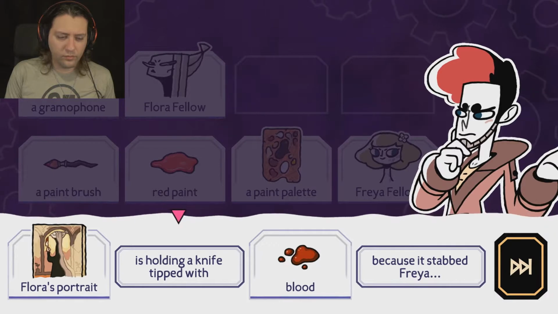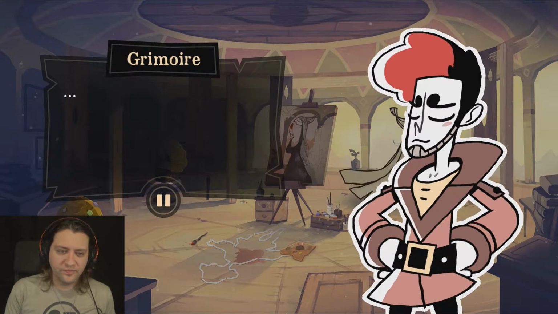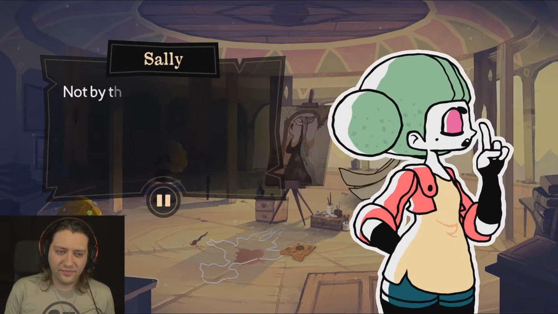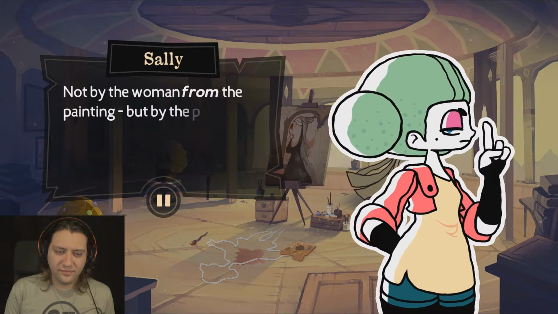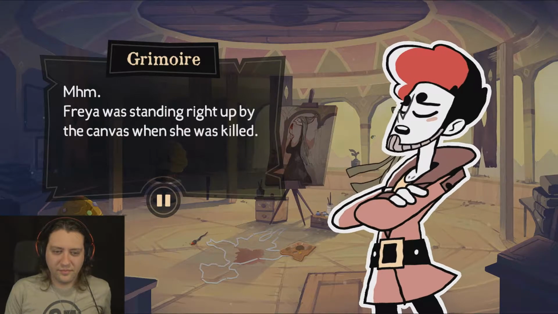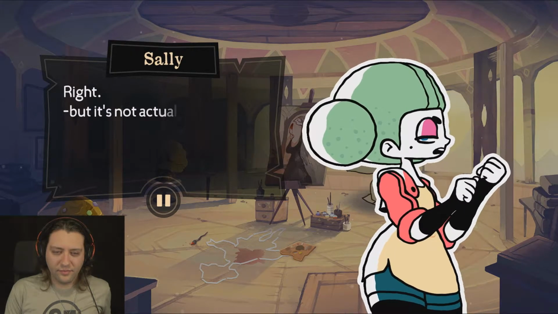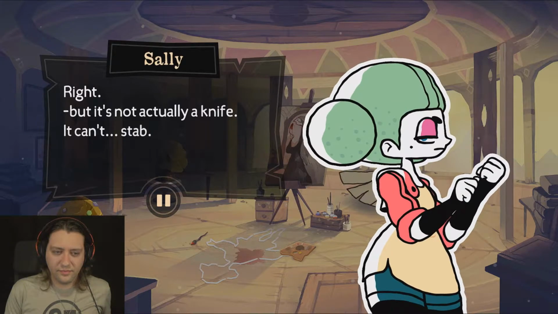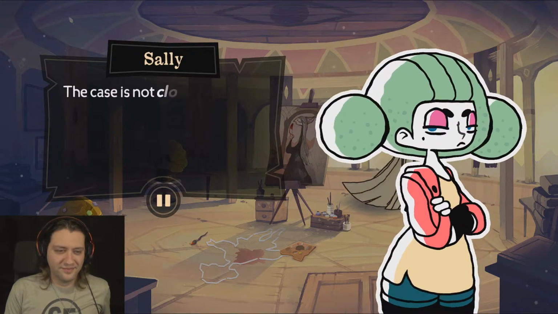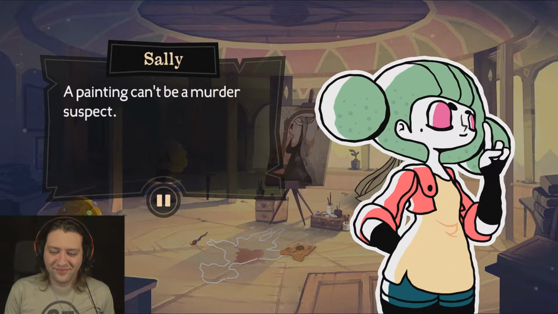Flora's portrait is holding a knife tipped with blood because it stabbed Freya. How's that helpful? Weird, huh? You think Freya was stabbed by a painting? Not by the woman from the painting, but by the painting itself. Freya was standing right up by the canvas when she was killed. There's blood on the knife. It's the murder weapon. Right, but it's not actually a knife. It can't stab. See any other knives around here? Case closed. The case is not closed. And even if you were right, where does that leave us? A painting can't be a murder suspect.